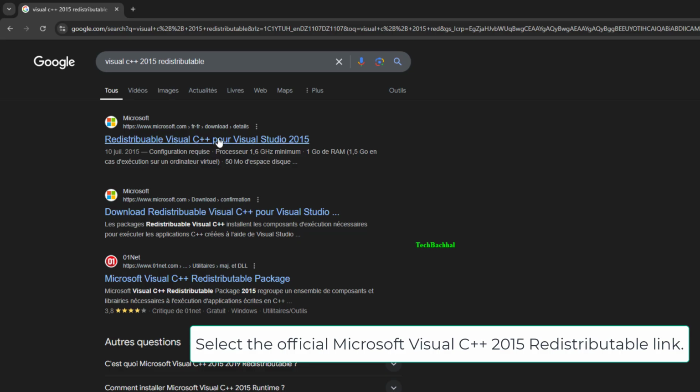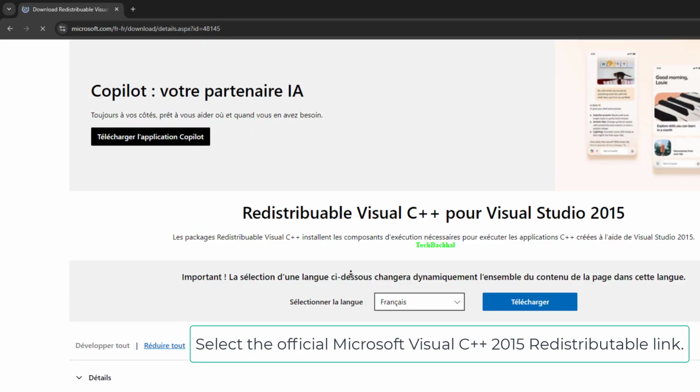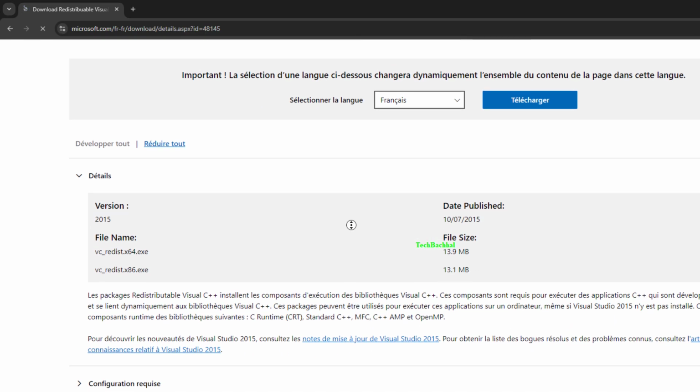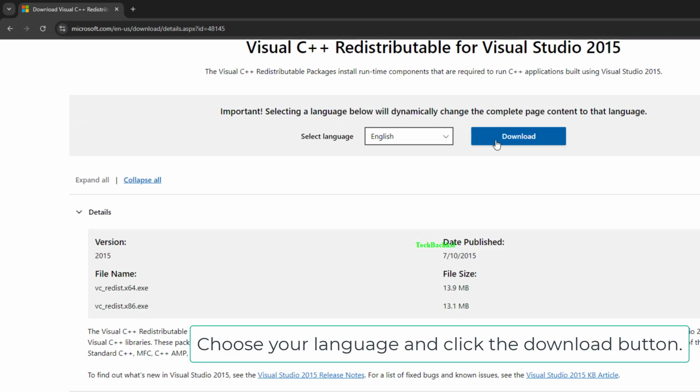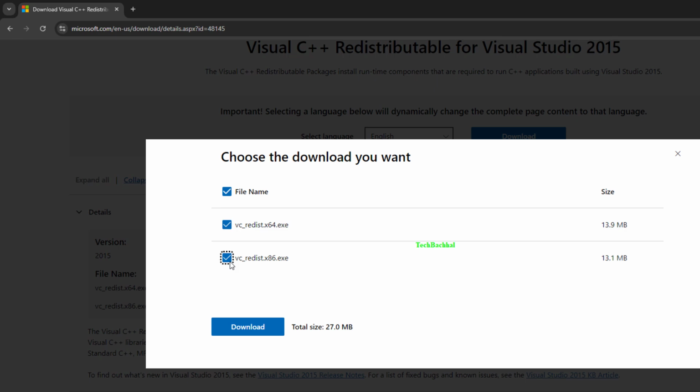Select the official Microsoft Visual C++ 2015 Redistributable link. Choose your language and click the Download button. Select the correct version, 64-bit, and download the file.